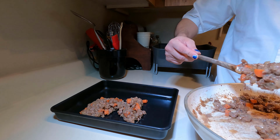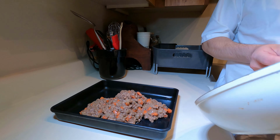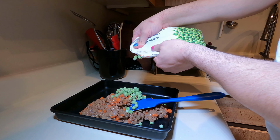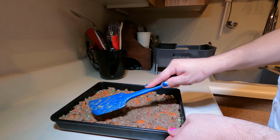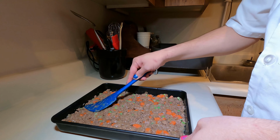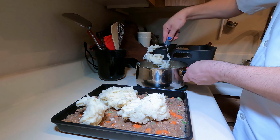Grab a baking pan. This one is 10 by 11 inches, but it's the ratio of the meat to potato that's really most important. Lay in your meat and make sure you evenly temp it out. You don't want the top layer sinking in. I feel the ratio of 1:1 is the best. I want equal meat and gravy to perfect potato.